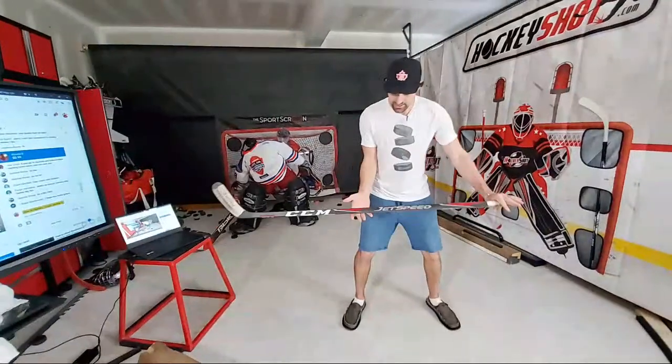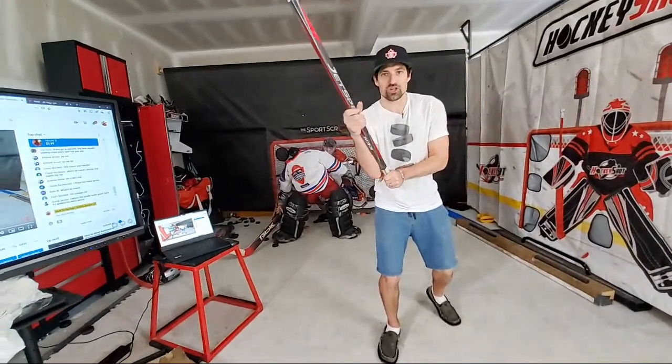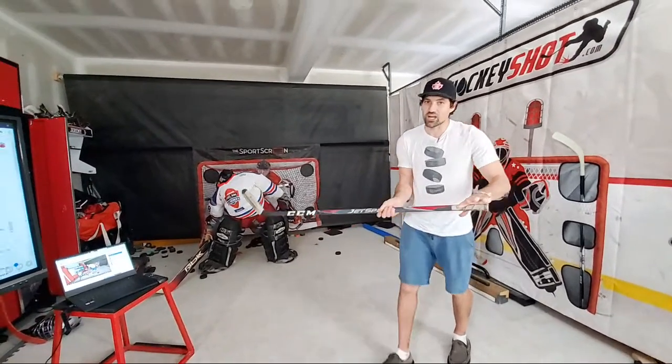One of the things that I see the most common mistake is your bottom hand. A lot of people learn how to take the wrist shot, and they're probably around here, like elbow touching right there, like that distance. And then for the slap shot, they're basically just taking the same sort of wind up for a slap shot. It's not going to work for you.